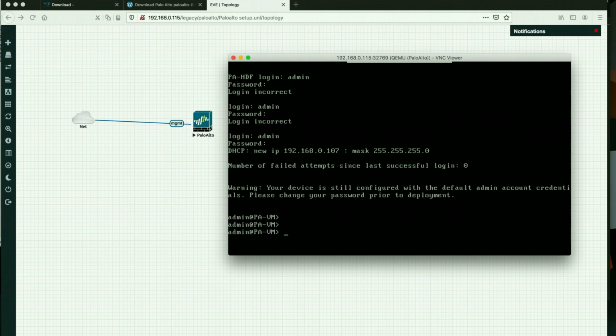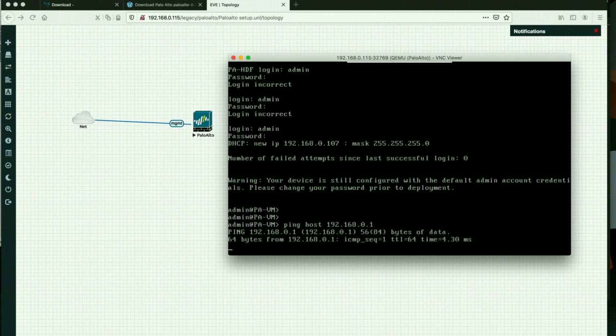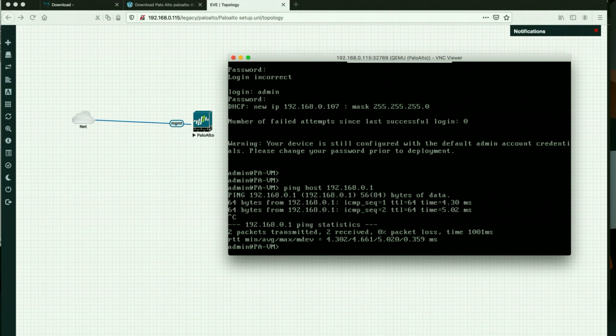As soon as I connected this to our local network, my local network via Wi-Fi, it got assigned this IP 192.168.0.107. From here you can see my local gateway 192.168.0.1 is pinging. Yes, it is pinging.